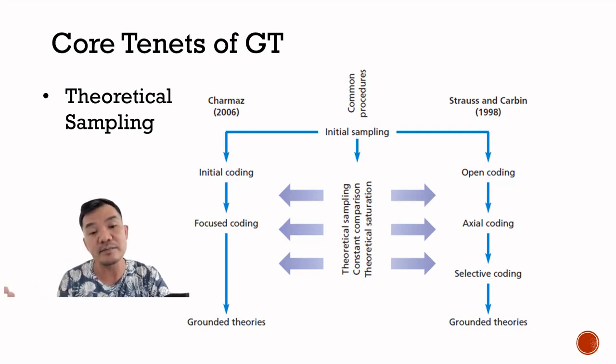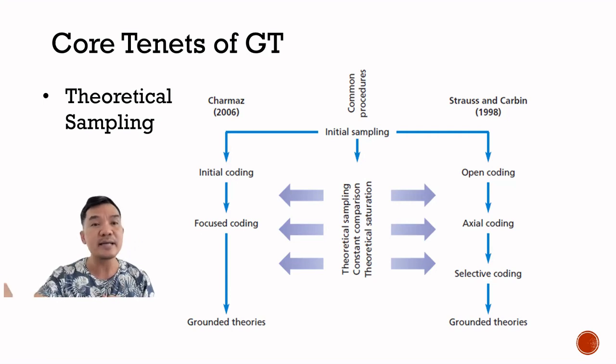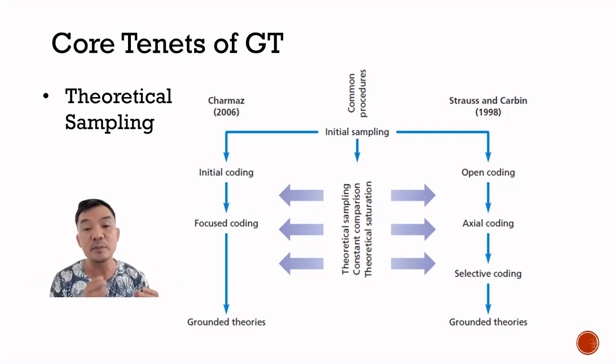So how is it different from purposive sampling? In purposive sampling, we define our participants or respondents of the study. For example, we study women aged 40 to 60 and up. That means all your respondents would have that characteristic and other criteria, and the criteria for selecting participants stay the same for all. That's purposive sampling. Theoretical sampling is that every data gathering has a different set of criteria. So theoretical sampling can simply be defined as a dynamic purposive sampling.